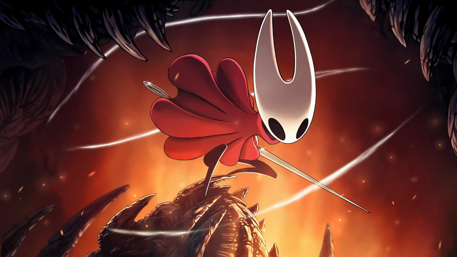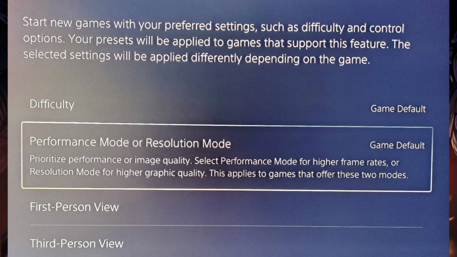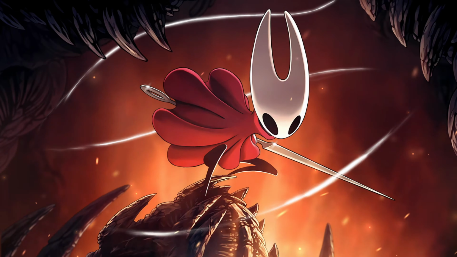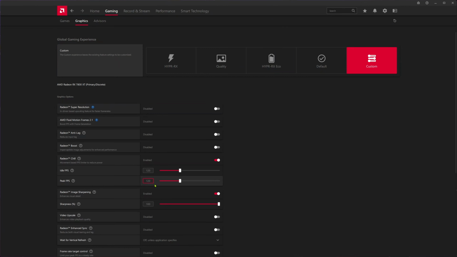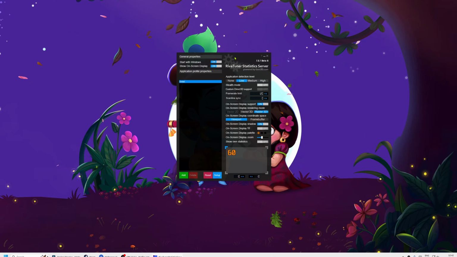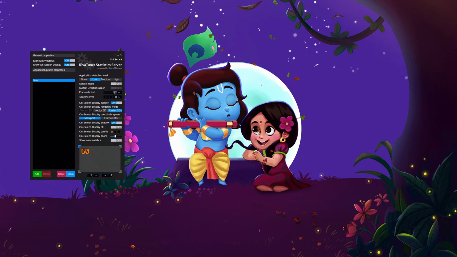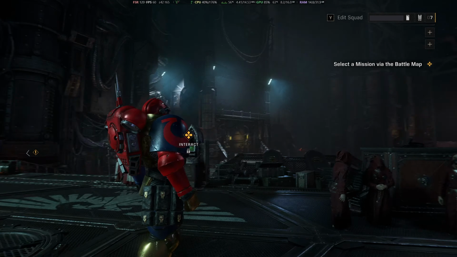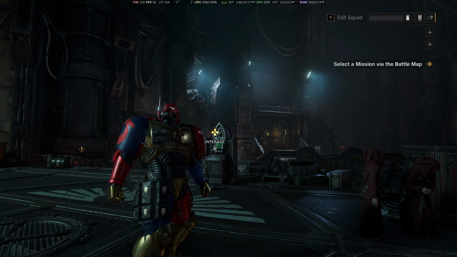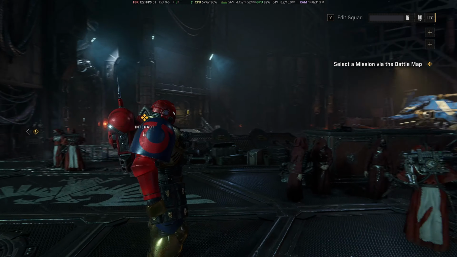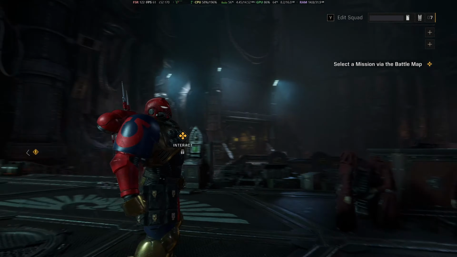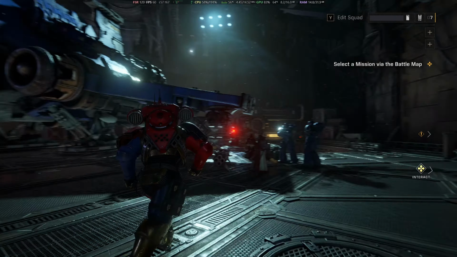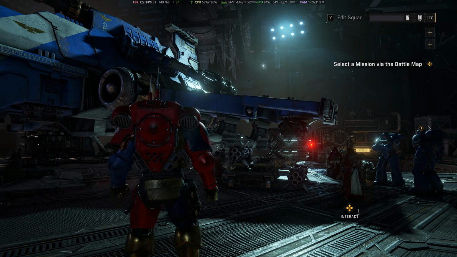On gaming consoles, you can set your console to run the game either at a fixed 60 FPS or at a solid 40 FPS. And on PC, you can either lock it from your GPU's control panel software or use RivaTuner Statistics Server and lock the FPS globally. And even if you turn on frame generation from the game settings while keeping the global FPS limited to, say, 120 FPS, the game also stays locked at 120 FPS. It also helps me deal with latency issues, so yeah, that's something extra.